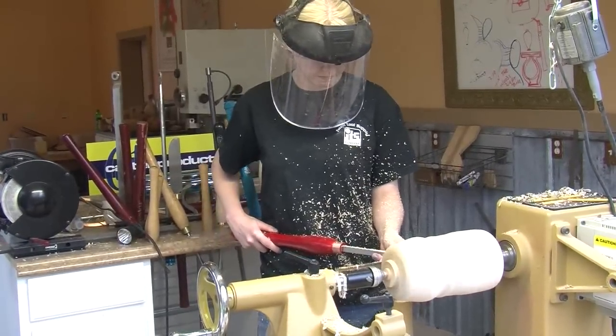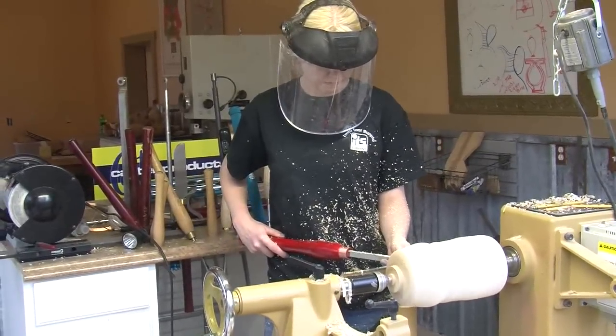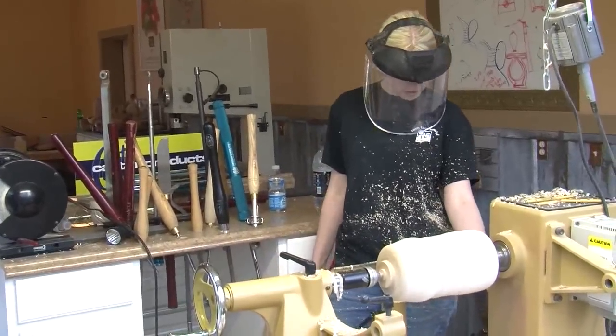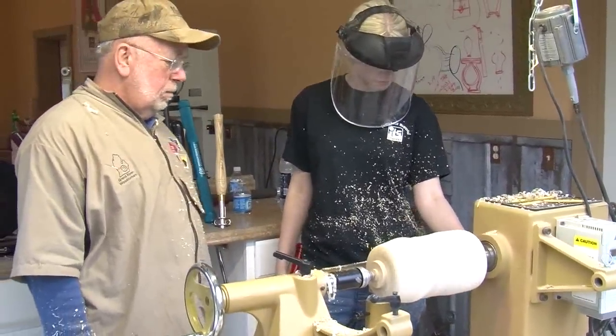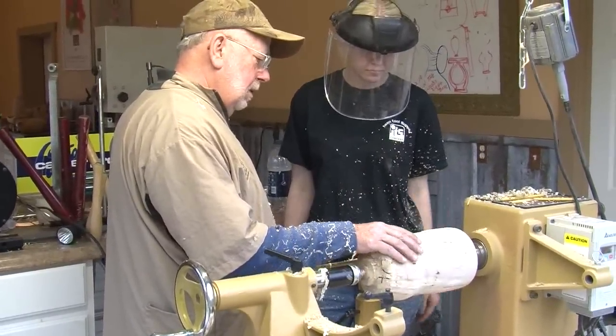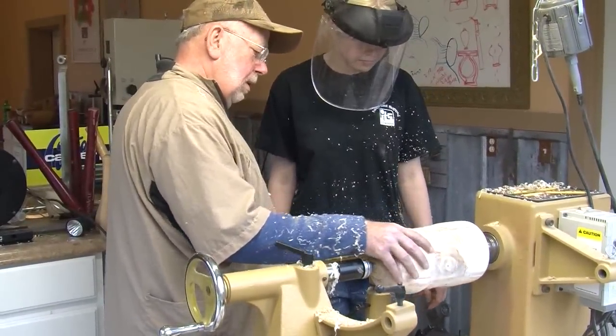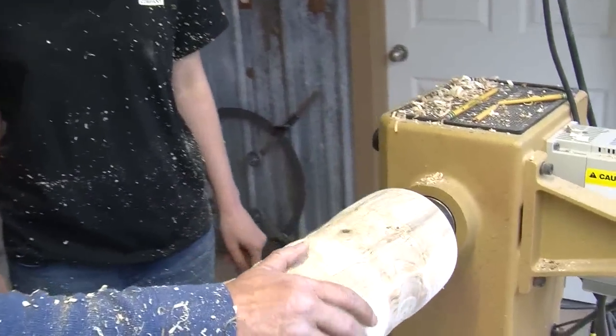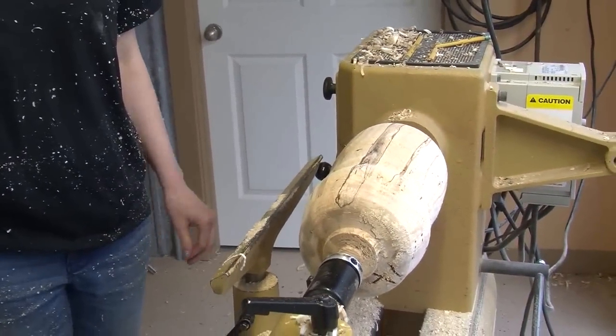Take a look, see if you got tear out. Just in the sand? You push the red in. It's a little rough. This is probably not the best wood. This has started to dry up some. I cut it this afternoon.